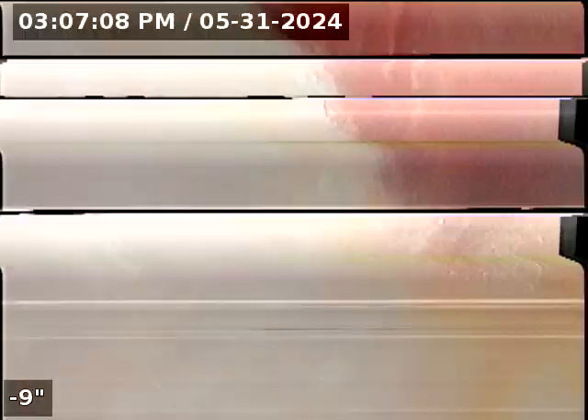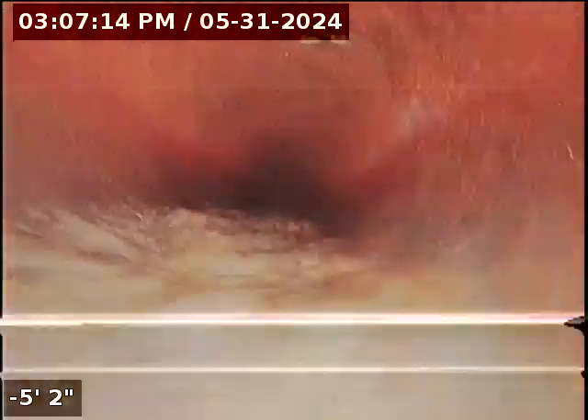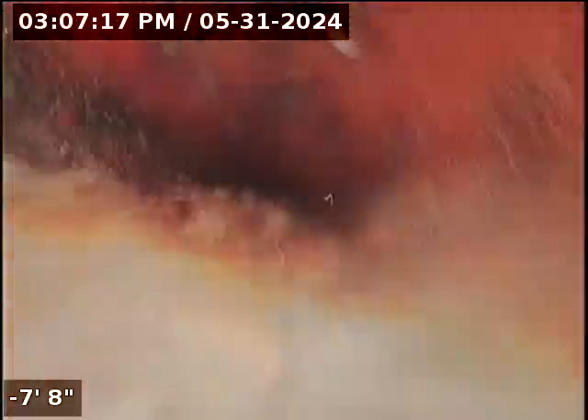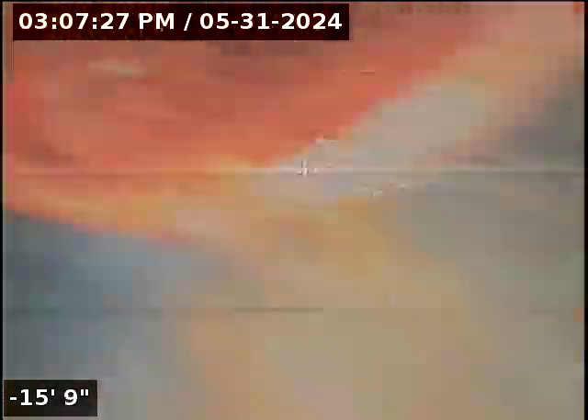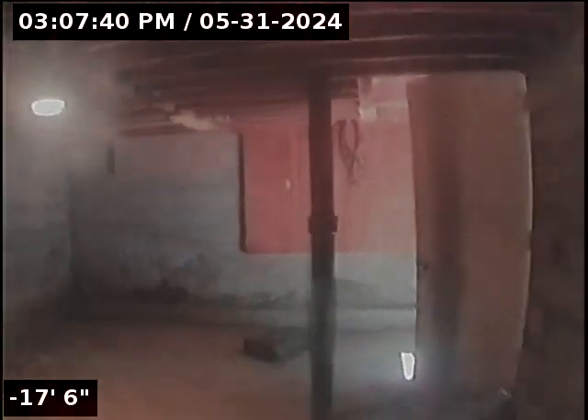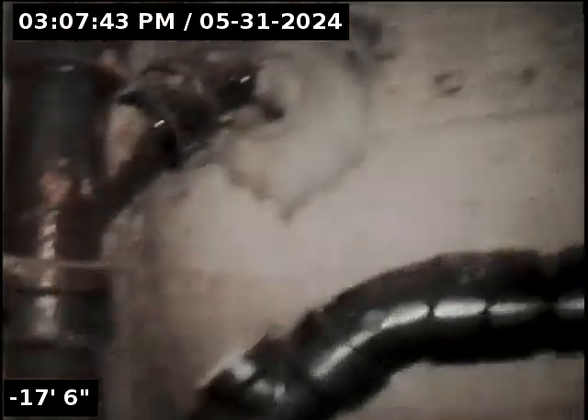I apologize for my hoarse voice here today — hopefully you can understand me. Cast iron pipe here is doing its job; that's not the stuff I'm concerned about. It is possible that if we are able to gain access to a different clean out, it might allow for the camera to get past that point — it might not either, it's hard to say. But I'll show you with the camera what this thing is doing. Keep in mind I haven't located every square inch of this thing. There's your door that comes into the basement area; you've got that vertical pipe that drops down, and you've got this one with a clean out on it.